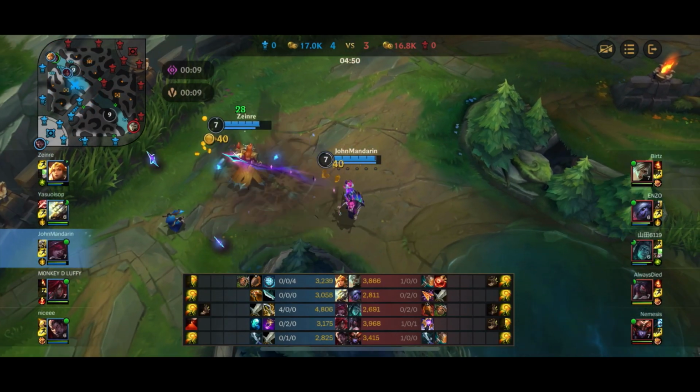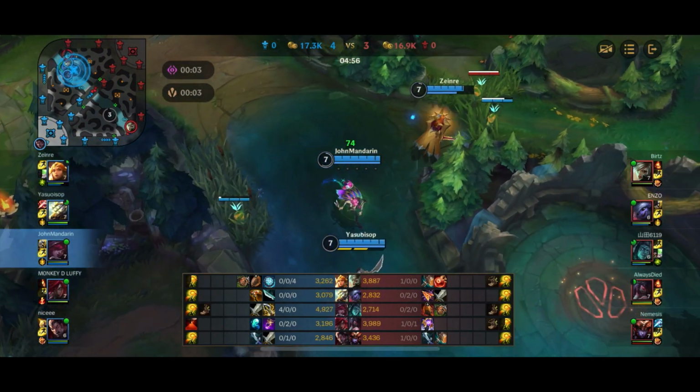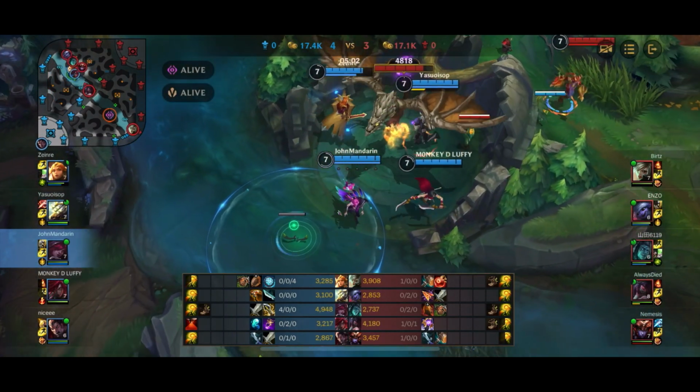Of course, unless, for example, I don't have exhaust, Tristana has exhaust, and I'm exhausted, and Tristana just stacks up her full bomb on me, then of course I do think that we lose. But pretty much aside from that specific scenario, I don't really think we lose in any other scenario.